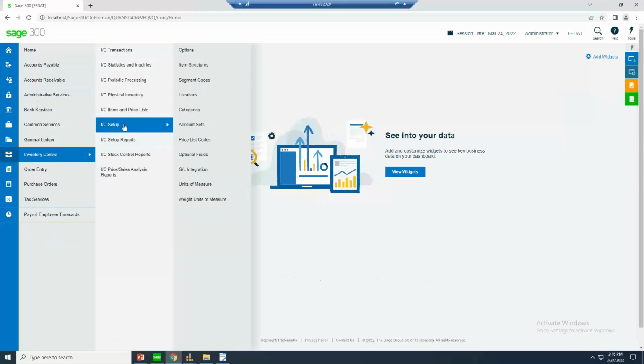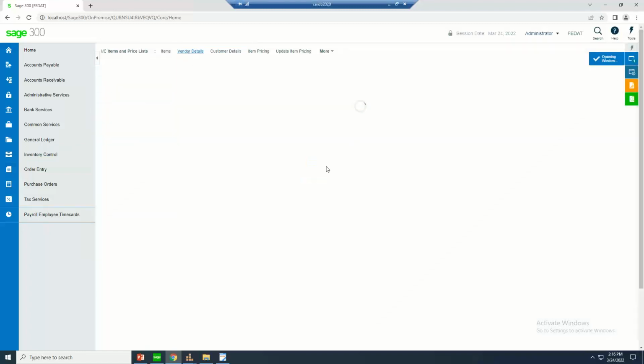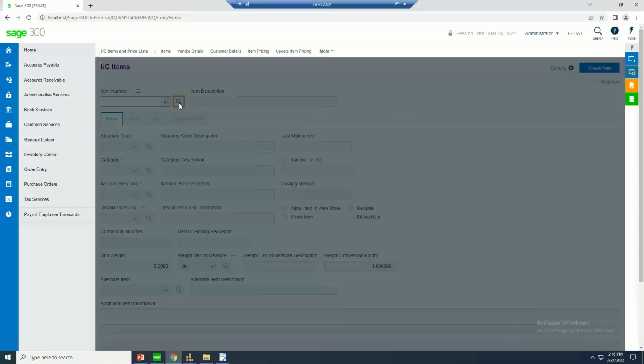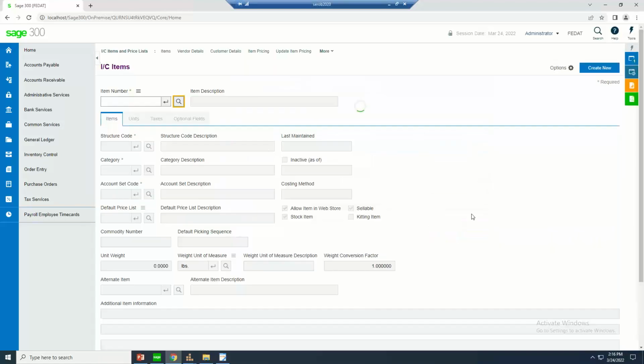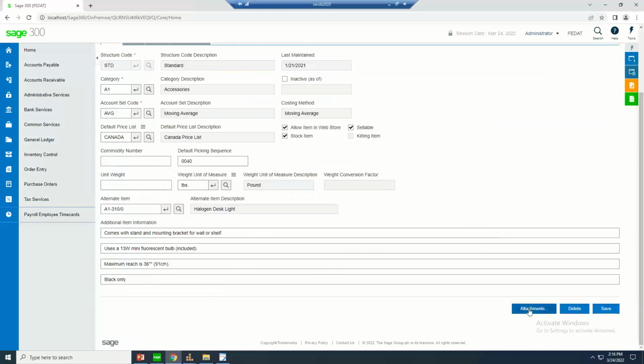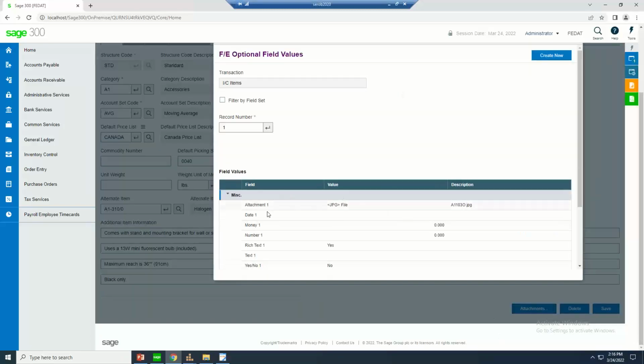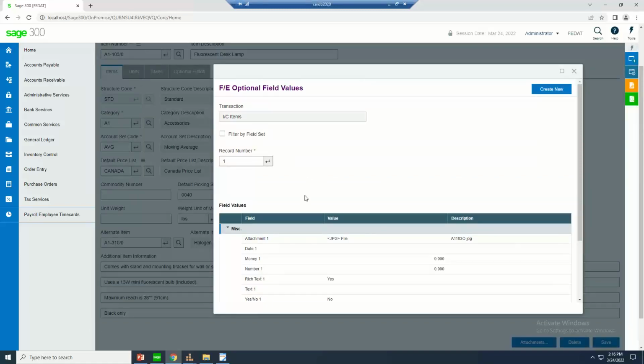So if I go again to the inventory control items, here there is a button which is called the attachment button. And when I click this attachments button, you can see that all optional fields entered for this item are visible here, and you can modify them or add new optional fields and new records for this particular item.